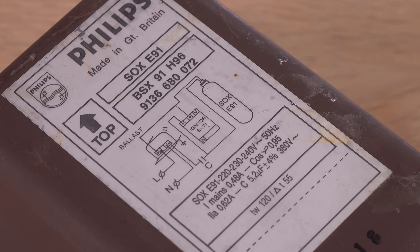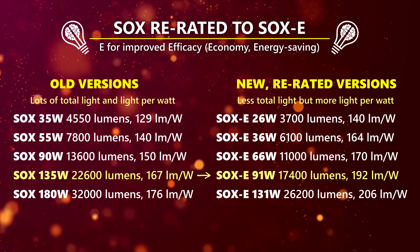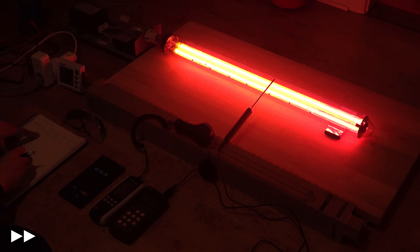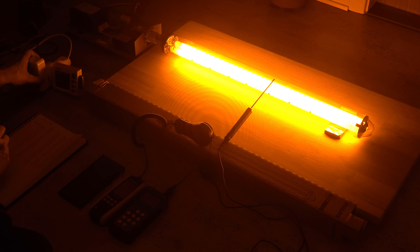Now, how will the same lamp perform when powered by the 91-watt ballast? Sounds like a bad idea, but the 91-watt lamp is actually a re-rated energy-saving version of the 135-watt. Maybe it will work fine and save some electricity. It does light the lamp! All seemed fine until trouble kicked in — look away if you are sensitive to strobing light. After a trouble-free 8 minutes and 51 seconds, the lamp suddenly started blinking. While being busy recording the readings, I had to decide whether to stop and spare the lamp or plow on for 6 more minutes. Luckily, after 38 long seconds, the power supply stabilized again and didn't blink once for the remaining 5 and a half minutes of the test. I'm not happy about this incident though.